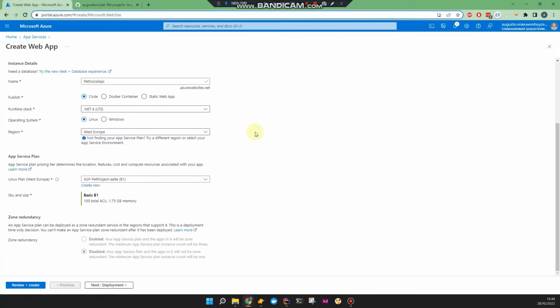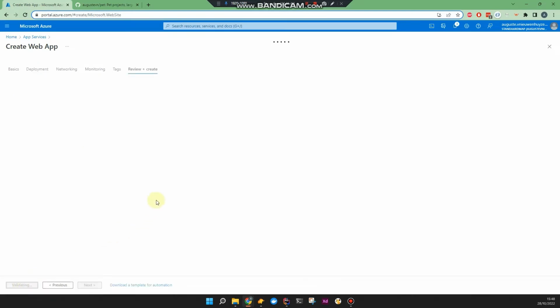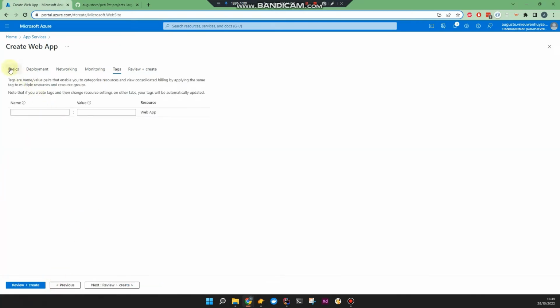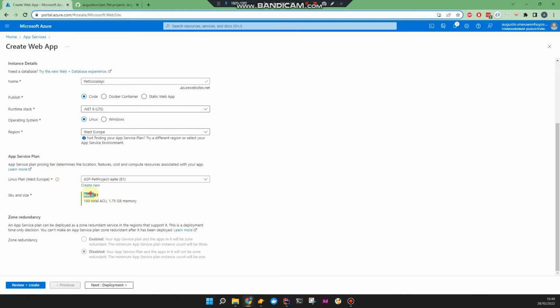So after filling all this in, it either says next to deployment or review and create. Let me just check that out. I don't think that is what we want because we didn't really set up the deployment yet. And I see the application insights aren't there either. I'm also not sure if we picked the lowest plan. If we can go any lower, that's probably depending on this Linux plan.